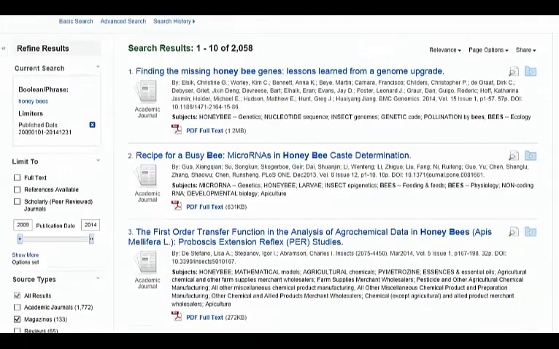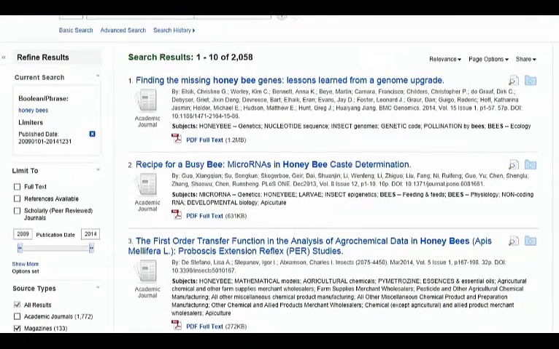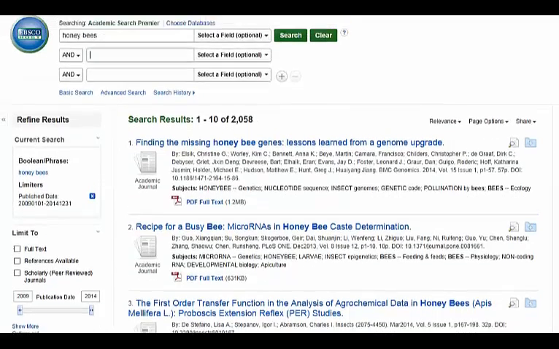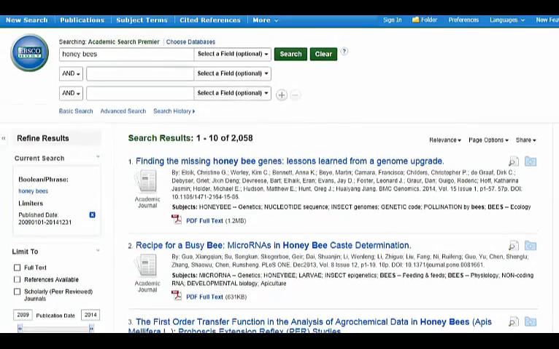We're going to scroll up, and we're going to learn about a funny little word called Boolean, or phrase. These key phrases help us narrow down exactly what we're looking for. We have honeybees here, so we're going to type in colony collapse disorder, since we've been studying that in class.